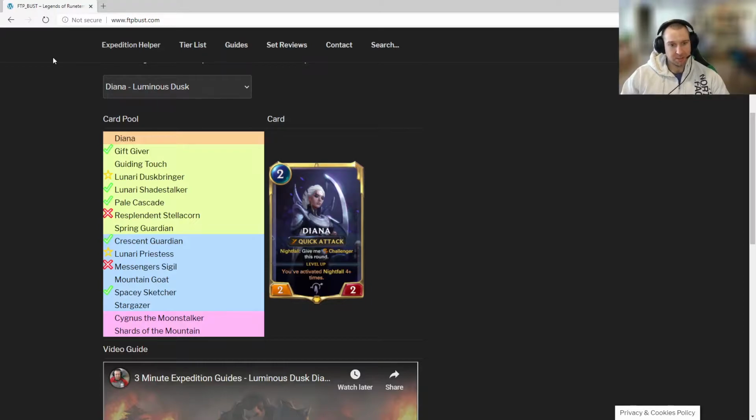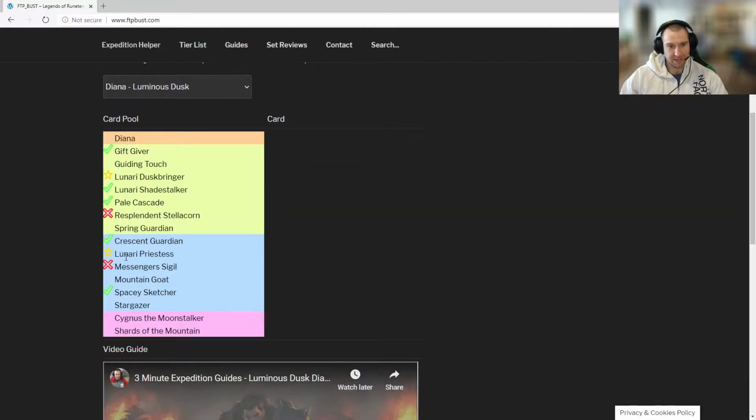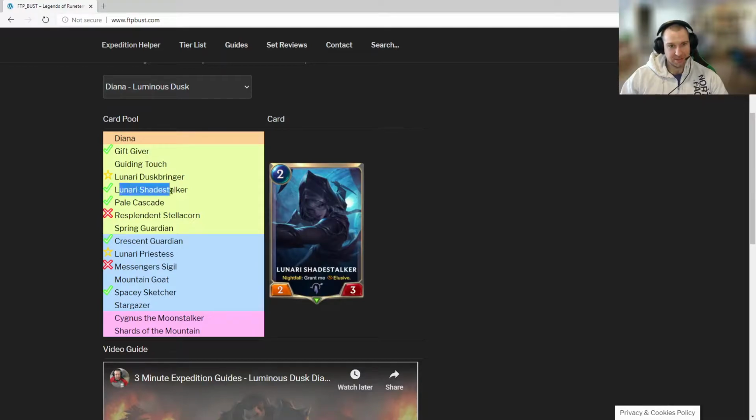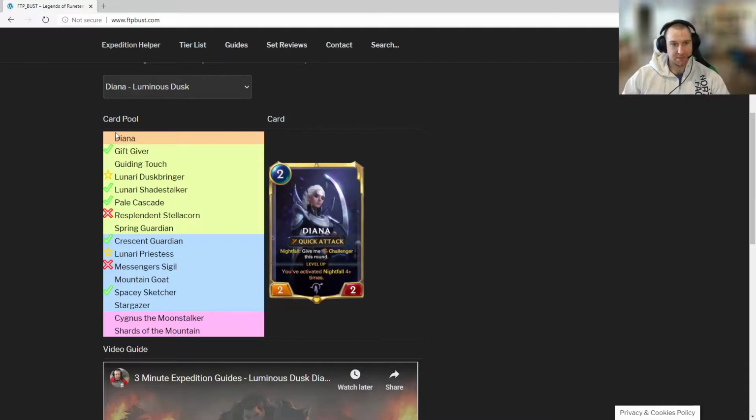The big thing with Diana is she has extremely good 1, 2, and 3 cost units. If we look at the ones, there's Gift Giver, the Duskbringer, and Discard Spacey Sketcher. The twos have this elusive unit and the Mountain Goat. And in the threes, we're looking at Crescent Guardian as the big one. And then, of course, we have Diana herself as one of the 2-drops. So it's an incredibly good set of 1s and 2s and 3s.